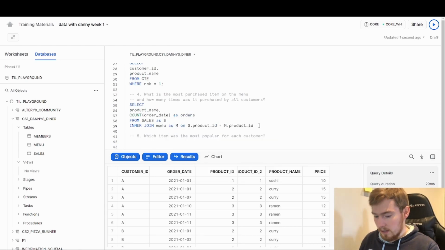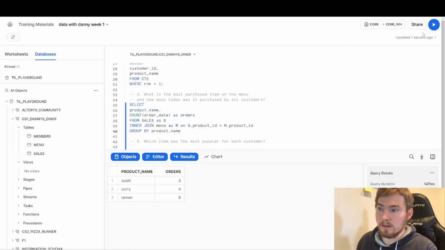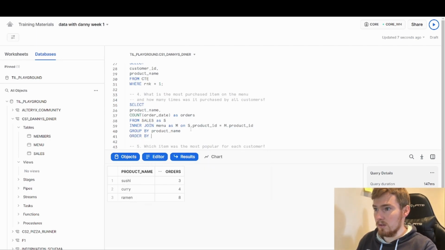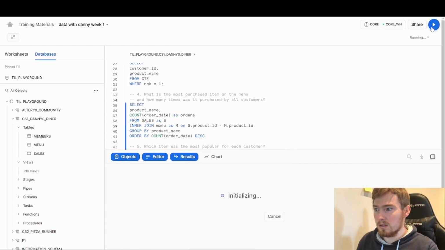I'm also going to need to aggregate this, otherwise SQL is going to throw an error. Okay, so I've got this list. I can now order this by my count order date. And I want to do this descending, so DESC.